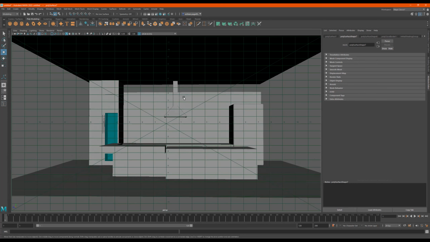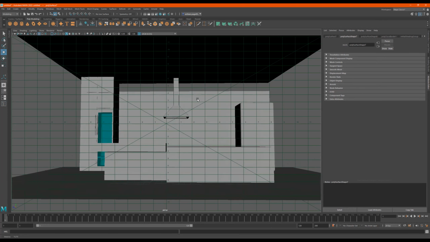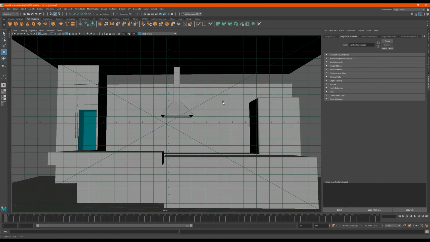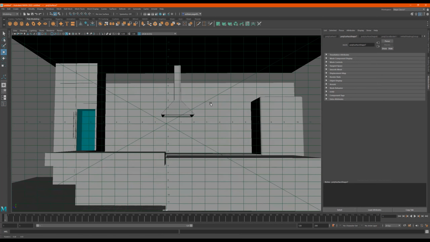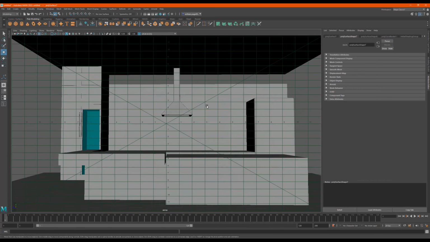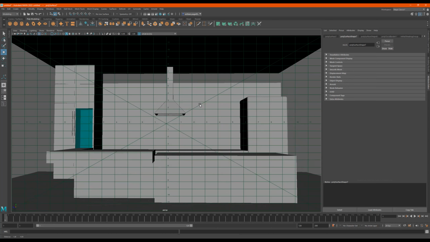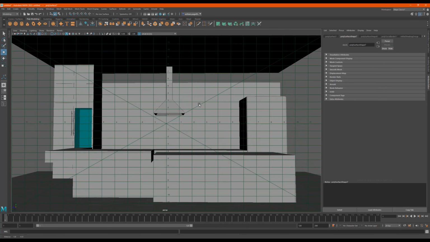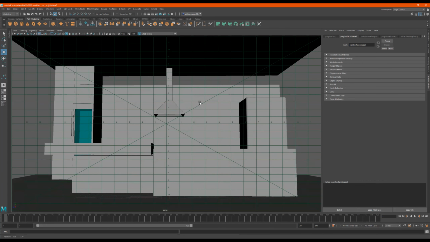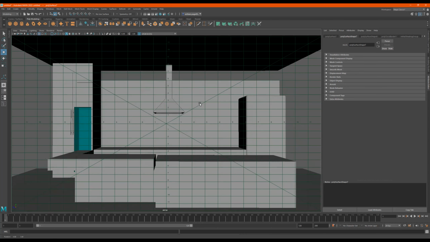So I'll just try to align this to match the reference the best I can. So let's say it's like this. Just tilting it forward. I get a little bit of counteraction, right?